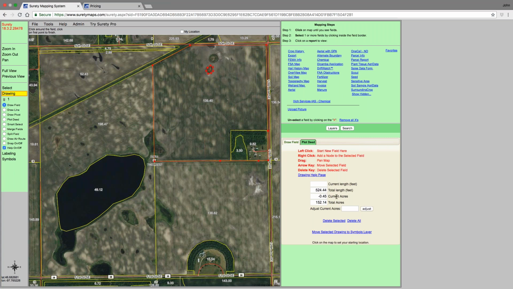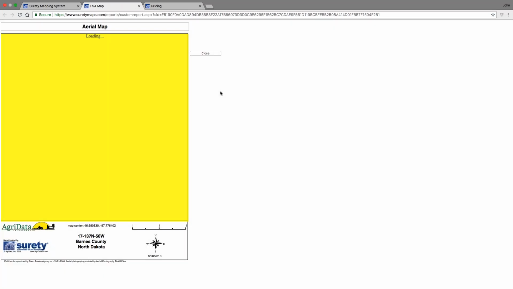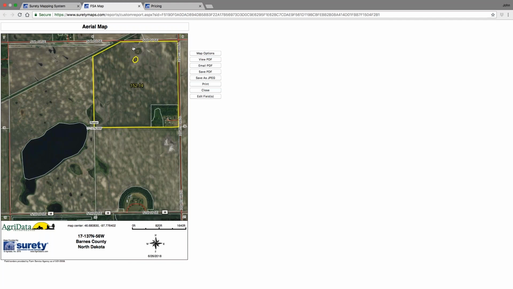And you can see here's the total acres of that. So you can draw within that boundary if you need to do some exclusions. And at any time you can create any maps or forms, and it will use that boundary situated there.